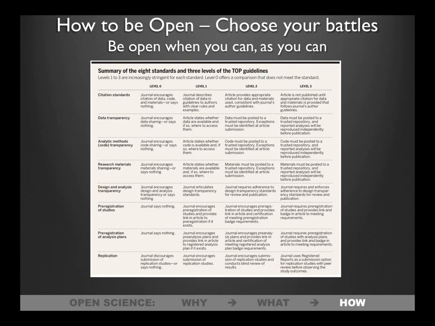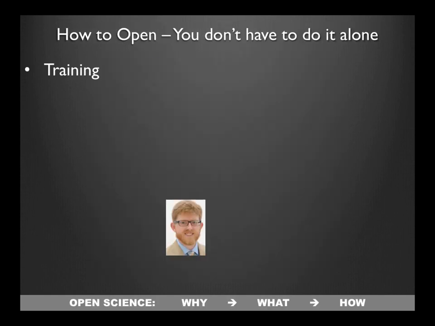How to be open: choose your battles. The open science community has gotten pushback — some of this stuff seems overwhelming, and it is more work. Some people feel it's not possible while still running their lab, getting their grants, and teaching. But you can choose your battles — you don't have to do all of these things at once. Brian Nosek wrote a paper targeted at journals describing different levels — level zero through level three — of how open you can be. You can do these things piecemeal; there are good reasons why sometimes it's not possible to check every box.